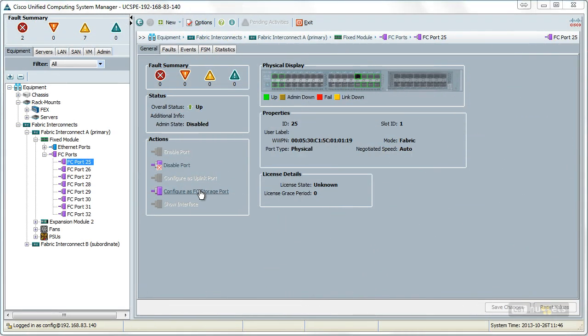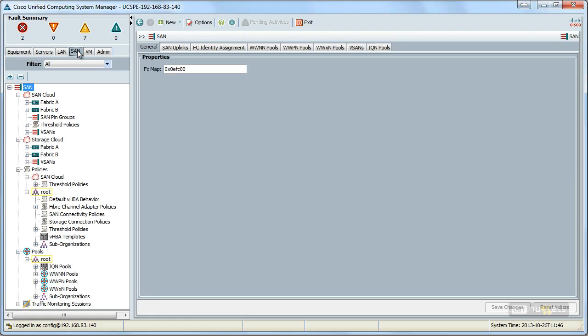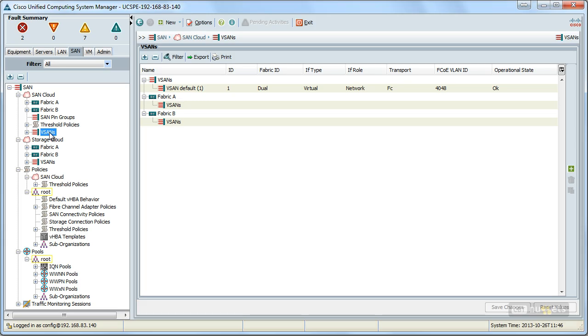So sure enough, this virtual SAN concept is very similar to our virtual LAN. We're going to go to the SAN tab in order to configure and support our virtual SANs. We have the vSAN 1, the default vSAN, here we can see it, and sure enough, it cannot be deleted, just like our VLAN 1.